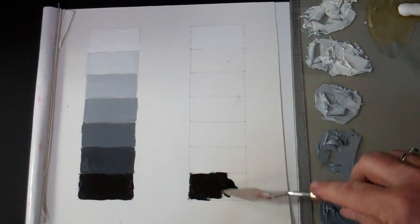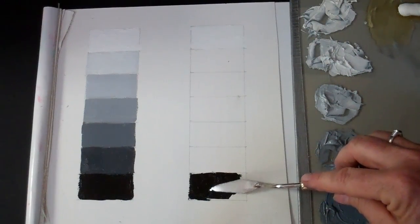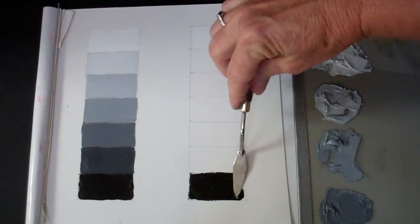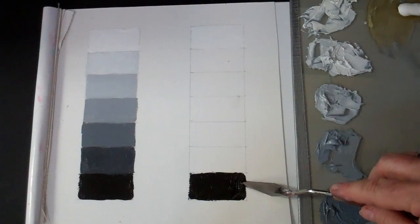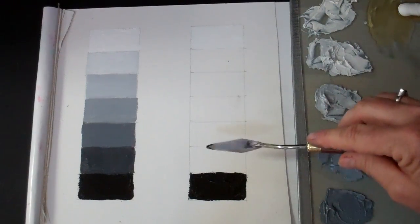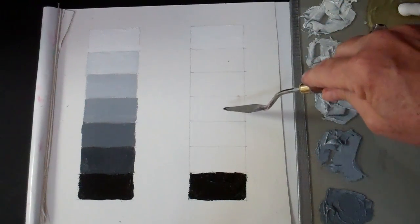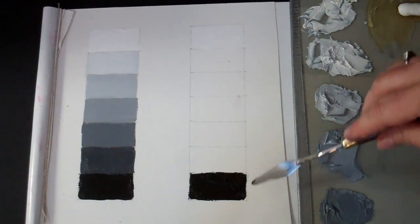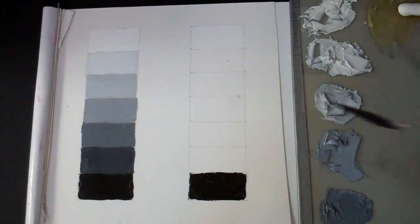And I like to approach it this way, which is to then mix the middle gray, or the mid gray that we sometimes call it. It's easier to do that than to go from your black and do this step and this step, or start with the white, add a little black and keep going. It's easier to start with your middle gray so that you can constantly go back and forth with your eyes, and you can squint your eyes to find that middle value.